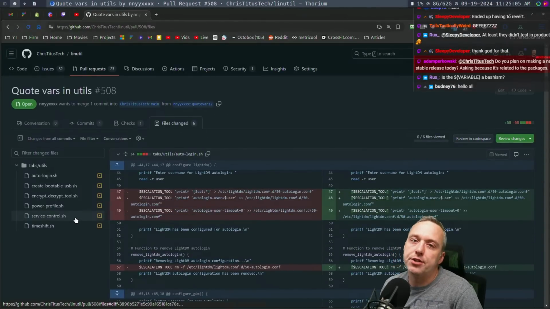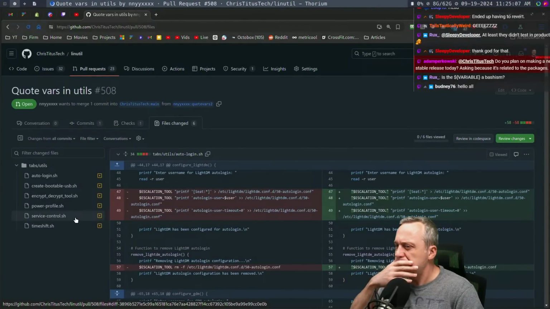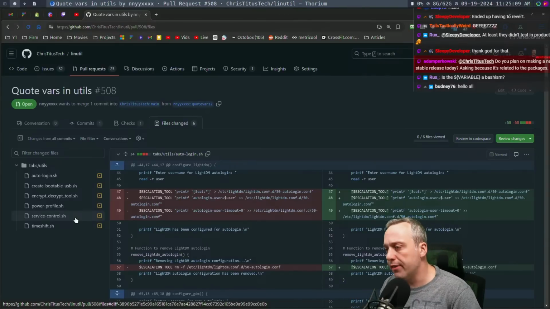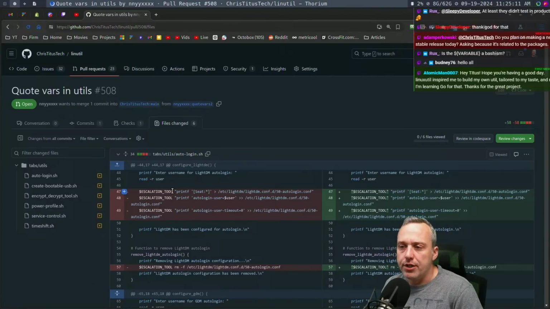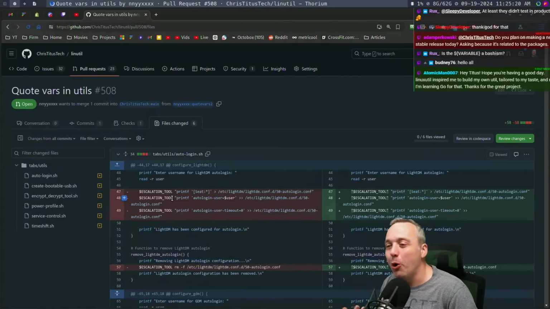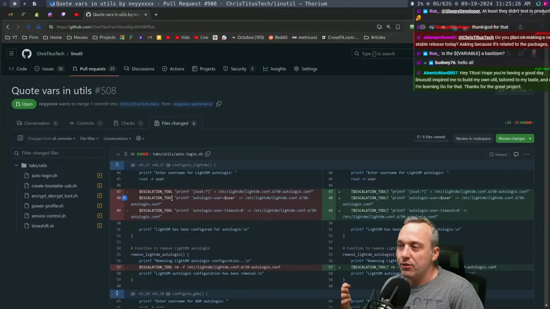But why are we doing all this is the other question, right? Is obviously with the escalation tool, it's like sudo or doas. Anybody that's done any scripting or knows anything about Linux, frankly knows that's never going to be 2 words, and we don't really care about it. So why quote it if it's never going to be 2 words? That's another thing we got to talk about because of shell check and unit tests.